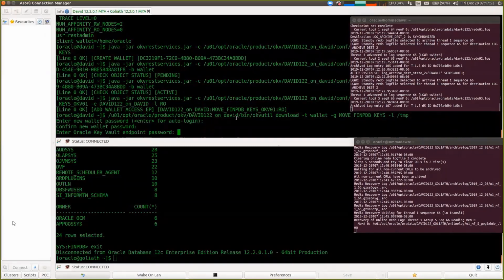And Peter, I think what was really important here is, you have to know that Key Vault endpoint password, right? Yes. So the database administrator doesn't know that, so he can't download those keys and take them to a separate environment. So you've really created a fantastic separation of duty, separate responsibility between what the database administrators can do and what your security team can do.